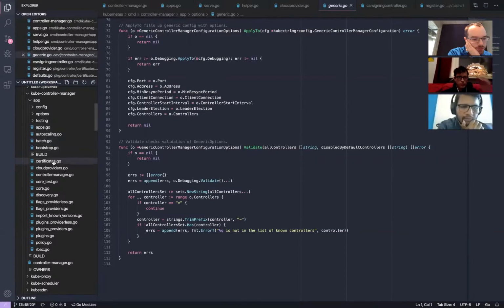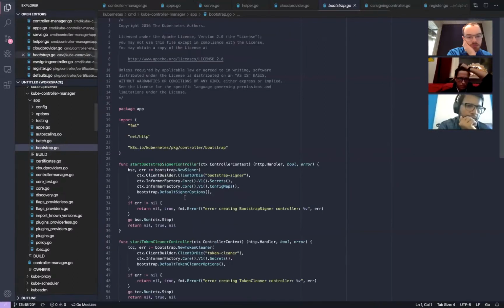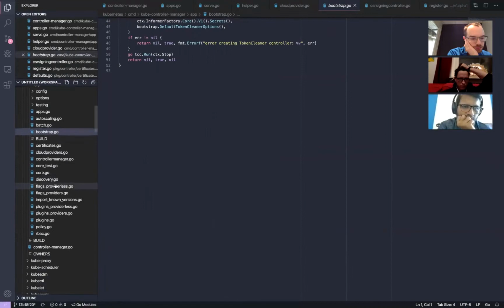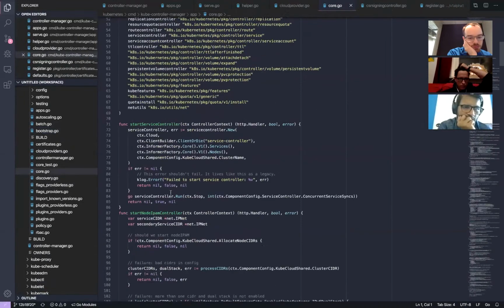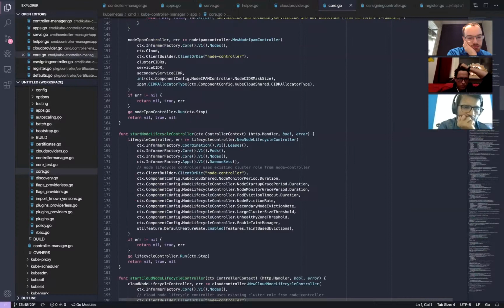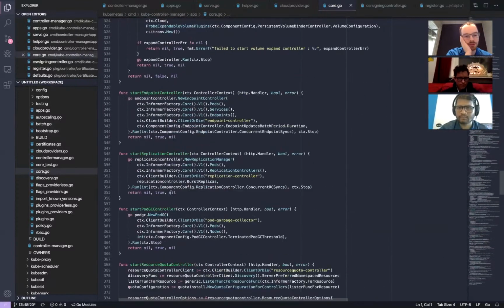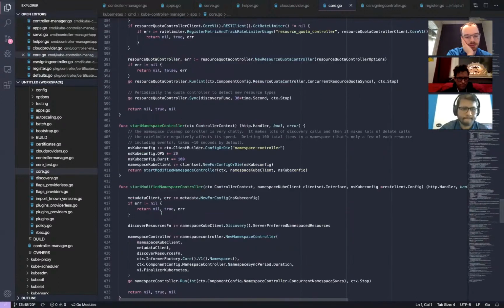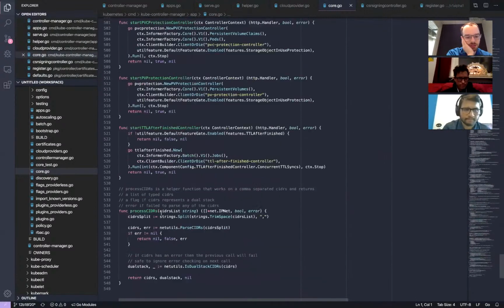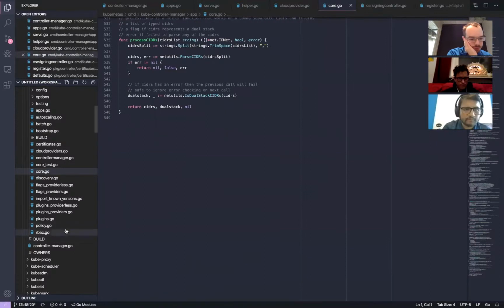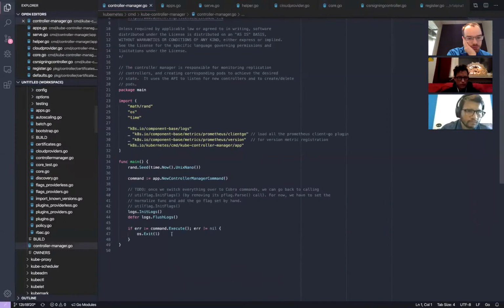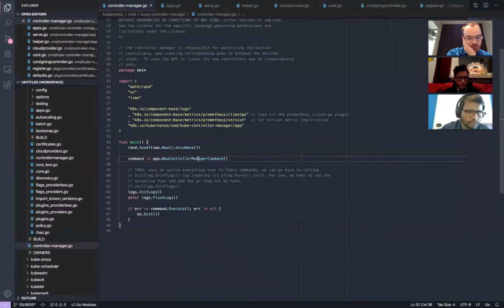Is it in Maybe Bootstrap? There's basically an array somewhere that has all of these start functions listed in it. And then there's kind of host logic. New controller manager command.